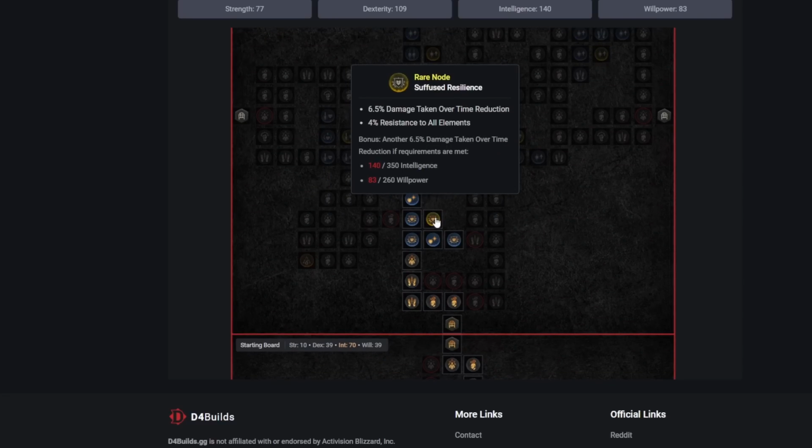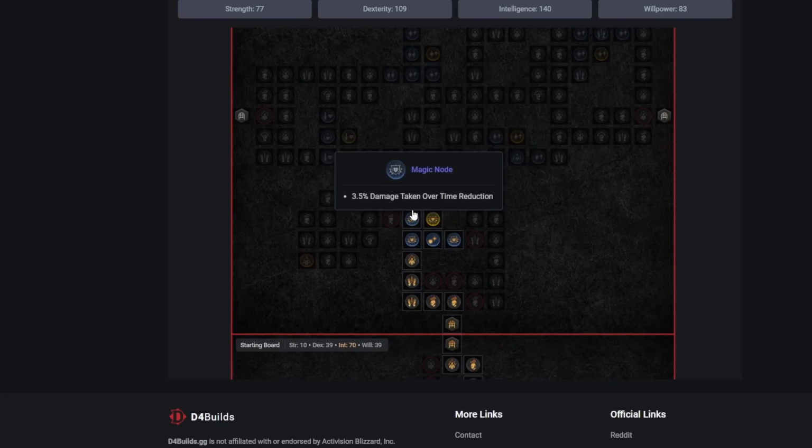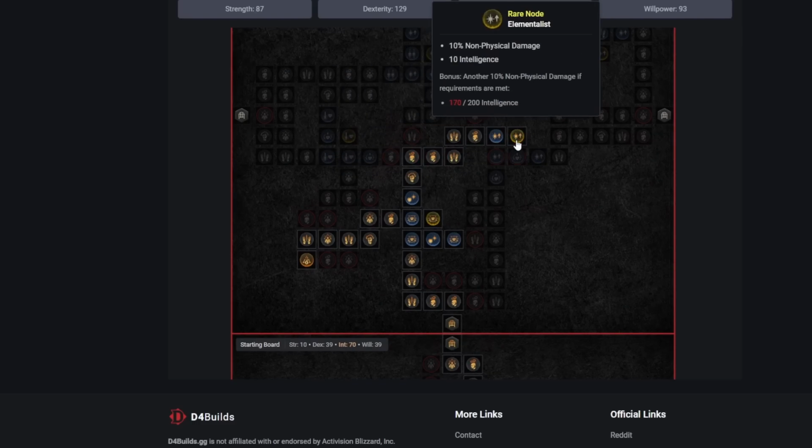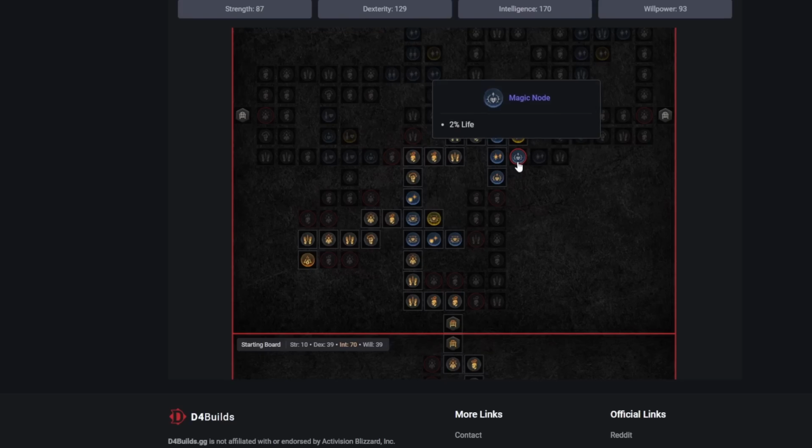It's a fused resilience node. Just take them all. Magic nodes are generally very good for the point investment, so you should generally try to take all of them unless they really don't do anything for you. And then you just path over to the right here. Kind of like that. And then from here, I'm going up this way over here to this Elementalist node, and then I'm obviously going to take all the magic nodes like we just said, because magic nodes are good for the point investment. But this is further than I am currently in the game, Paragon-wise, so I'm going to leave it here.